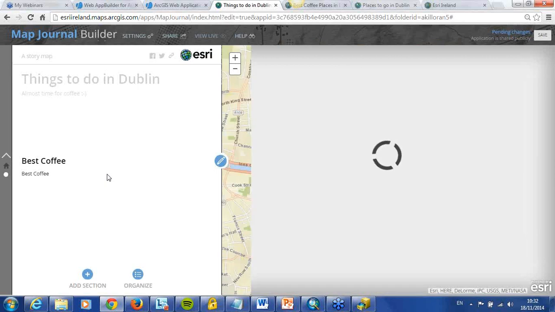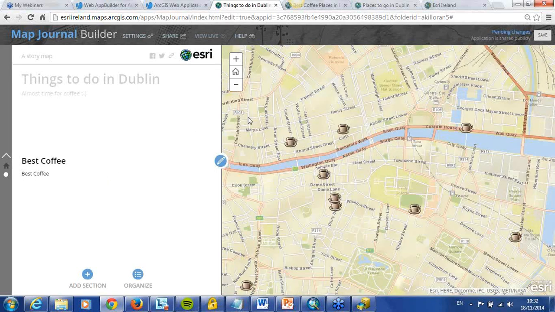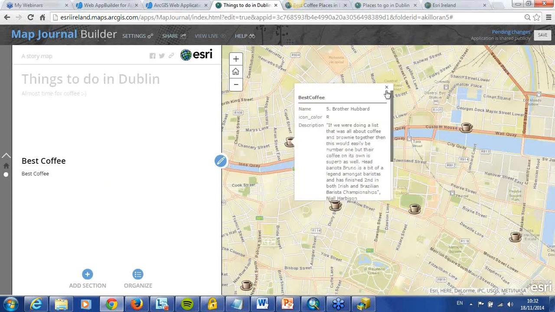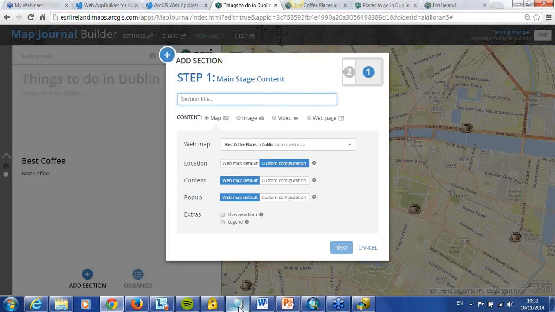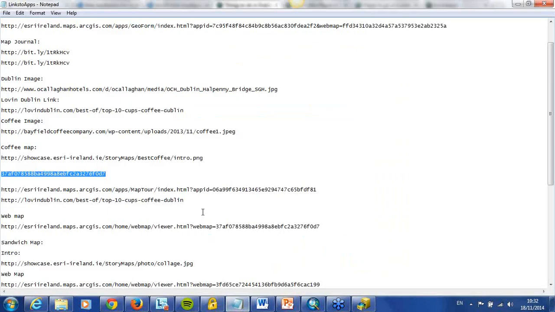You can put way more information than what I'm giving it right now, but I just want to show you the steps to do it. So you've got your web map, as you can see, and it all carries through. And we can add a section again, and this time we might add another map.